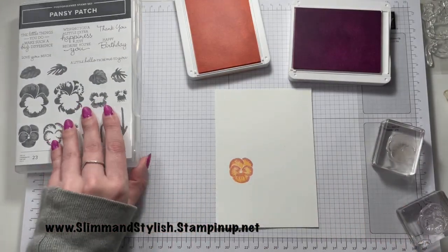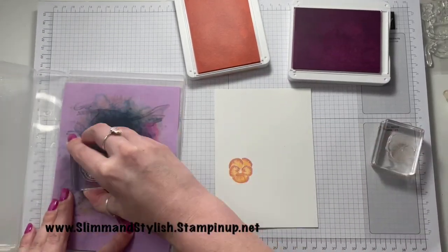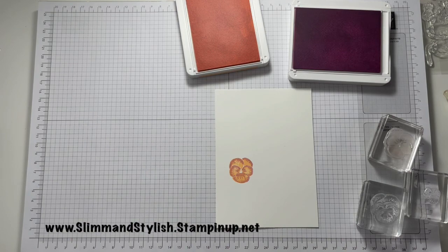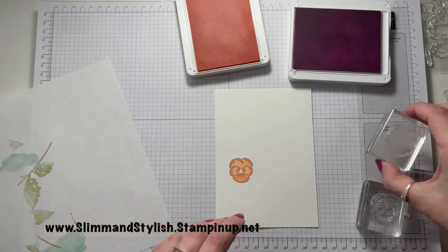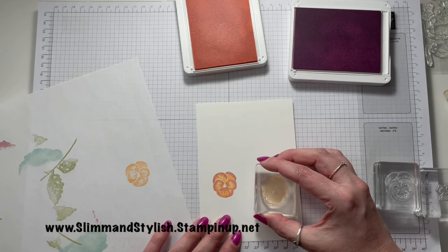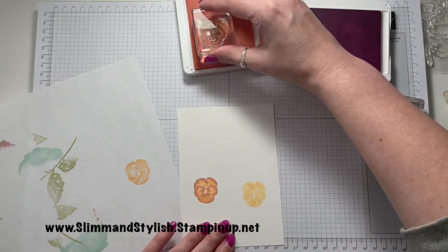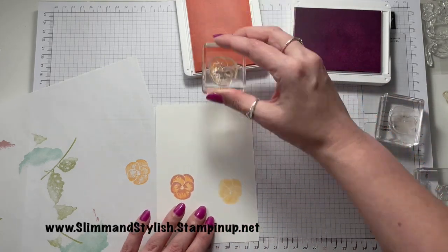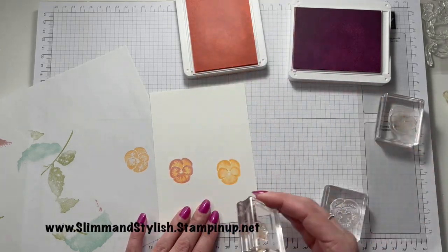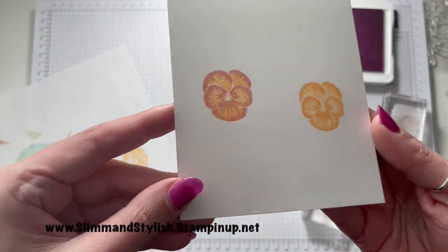Now I reckon I can do this with the same colour. So let me take the Fresh Freesia off. Let me grab some scrap paper and Pale Papaya. Off stamp it there lightly and then stamp it onto your paper, so it's a lot lighter than what it was before, and then stamp this one straight over the top, so it should actually come out then a lot darker. And then in with the center, you see.